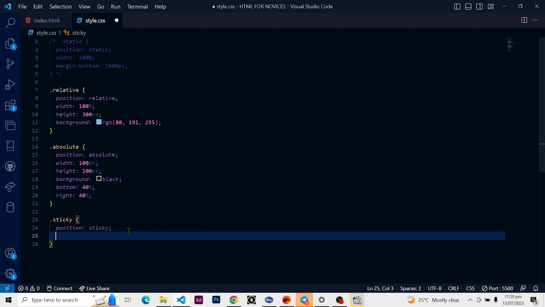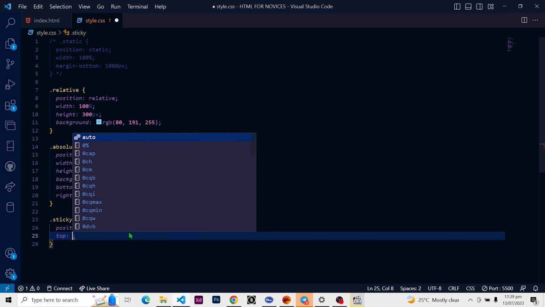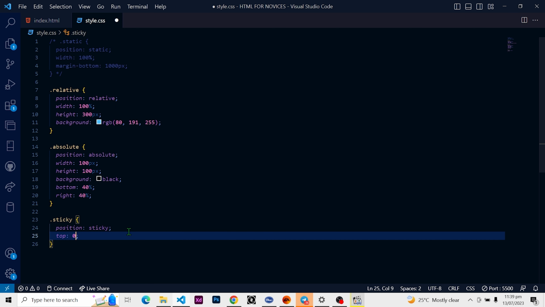And with sticky elements, you have to specify at least one of the following, which are top, bottom, left, or right. So I'm going to do top 0. And what this means is I want it to stick to the top. I don't want any space between the sticky element and the top of the page.